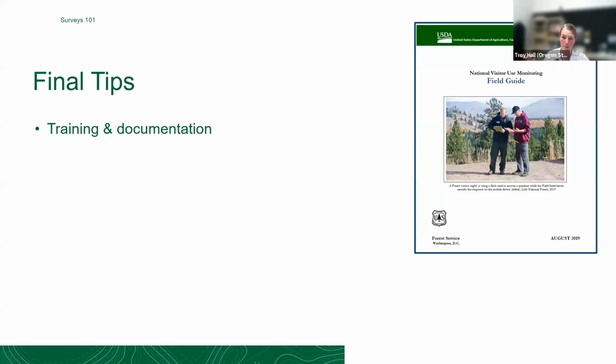We're going to be talking a little bit about the National Visitor Use Monitoring Framework in our webinar next week, but I just want to point out that they use a visitor survey here in this effort, and their field guide is 128 pages long. It's a very complicated approach. Your protocols won't be that long, but typically they are several pages of written documentation, super important to hand off to the person down the road who's going to try to figure out what you did and replicate it in the future. And it helps make sure that your data are really high quality.